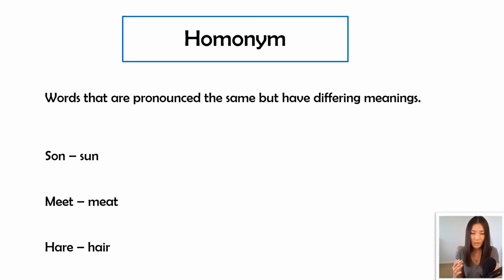Whose and whose are homonyms. Homonyms are words that are pronounced or spoken exactly the same but have different meanings. Some examples I put here are sun, sun, meat, meat, hair, hair, and we have so many other homonyms in English. And even though we have so many homonyms, the ones that are the most commonly confused are whose and whose. So hopefully this video will help you to differentiate between the two when you are writing.